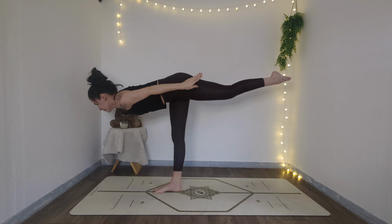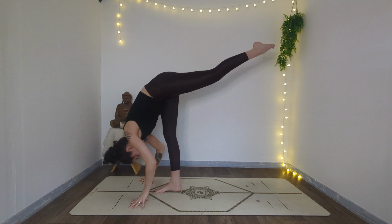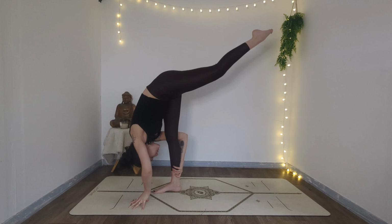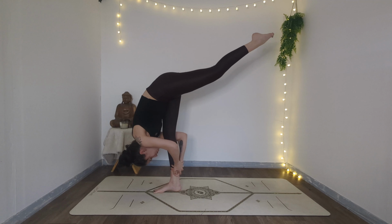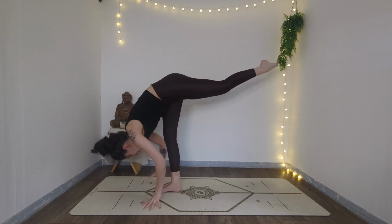Take a breath in. As you exhale, frame both hands to either side of the right foot as we move into standing splits, lifting that left leg up and back. Option to bring your right hand towards your right calf. Maybe one day we also bring our left hand towards our right calf as we bring our chin towards our right shin. Try to keep your gaze steady.